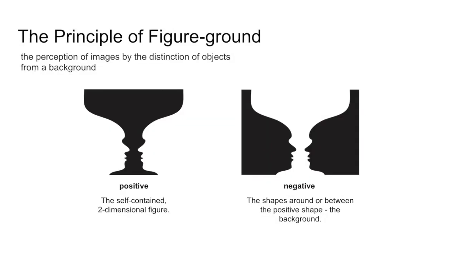This is where the principle of figure ground comes in. When we use the element of shape to define an object, the figure ground helps us to perceive an image by distinguishing an object from the background. The images below are something that you might be familiar with. On the left, we see a wine glass because the black part is seen as the object, being the positive. On the right, that middle part is the negative, meaning it is the background, and so we end up seeing two faces.